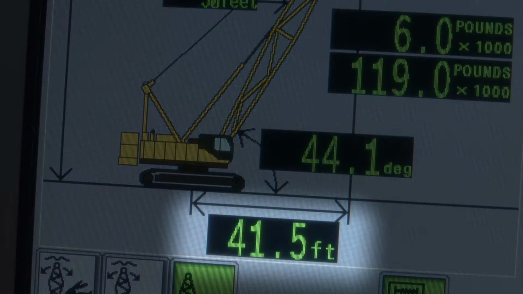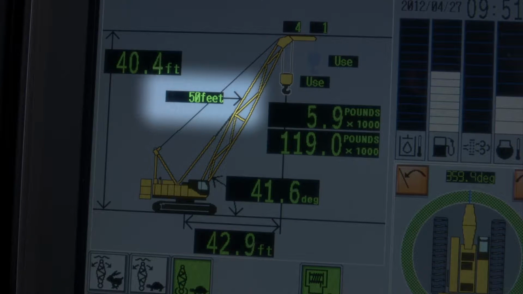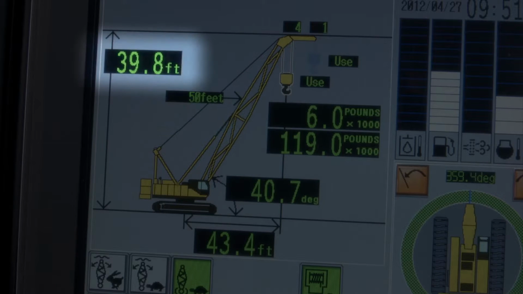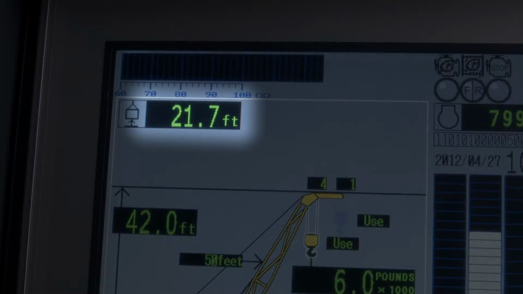The working radius is also displayed. The boom angle displayed here is measured from the angle sensor in the main boom or attachment. The boom length is indicated and is set by the operator during the actual machine configuration. The boom point height is indicated, and this configuration is gathered from the boom angle and the boom length. The load hook height indicator can be set by the operator.